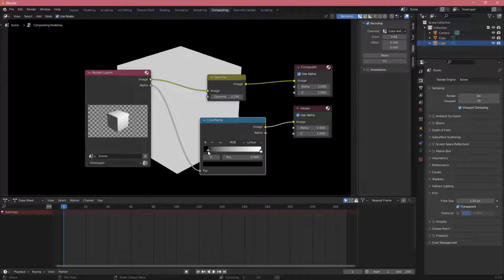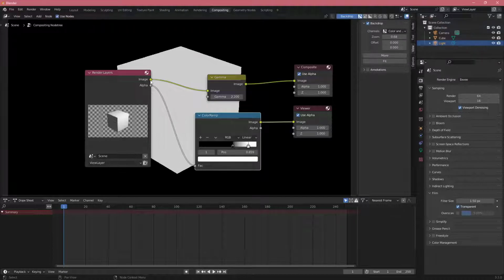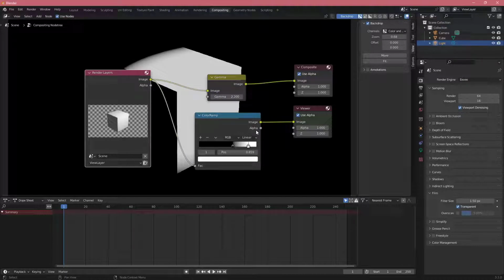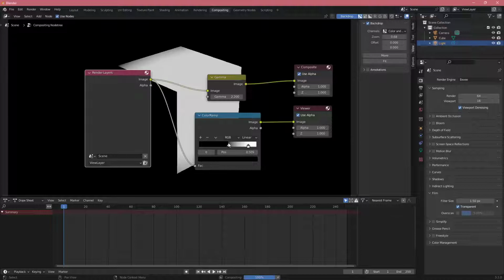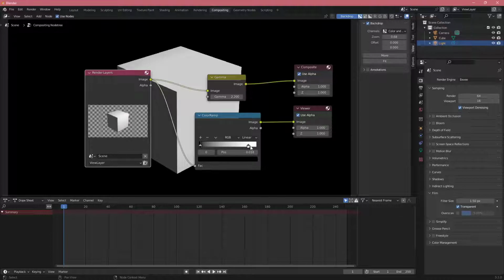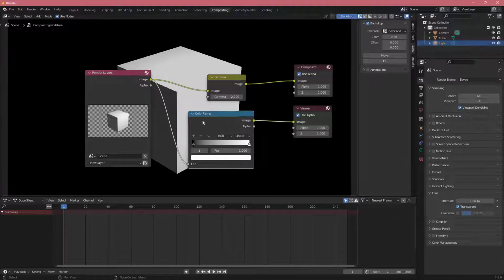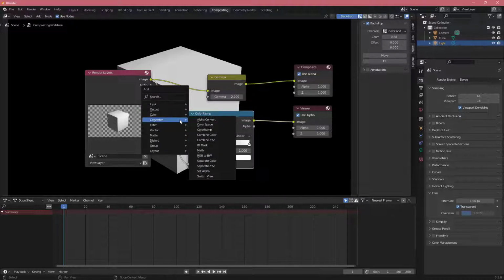And let's try to move these values. Actually, we won't see much because we are basically just changing the edges, but you can maybe see how edges are changing because we are creating less and less contrast between them. But we can also use color ramp, something like this. And we can see how the contrast is changing because we are going back and forth. So those are converters. We also have some filters.